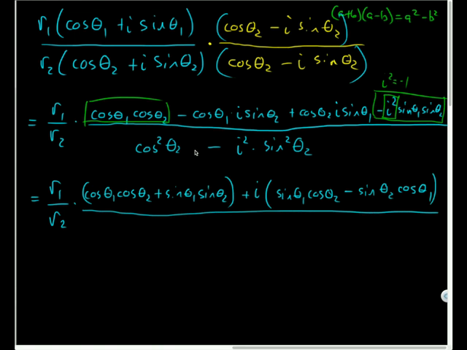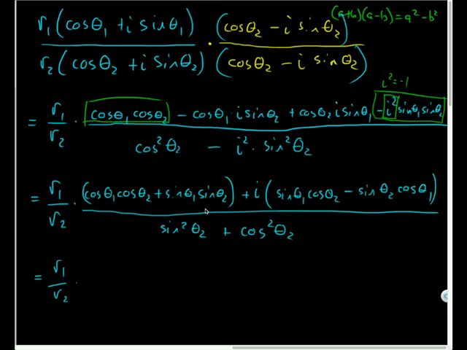And now check this out. Let's see. So i squared, once again, is negative 1, so minus a negative 1. I'm going to rewrite this as sine squared theta 2, right? This becomes positive, plus cosine squared theta 2. And I'm really excited about what that's going to be in just a moment. Perhaps you recognize it as well.